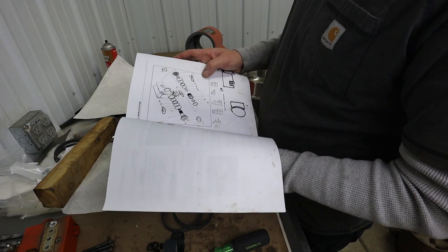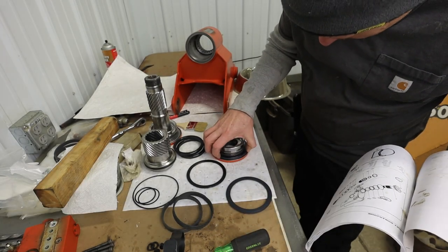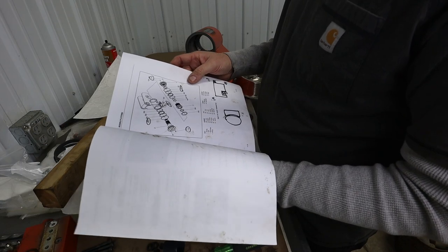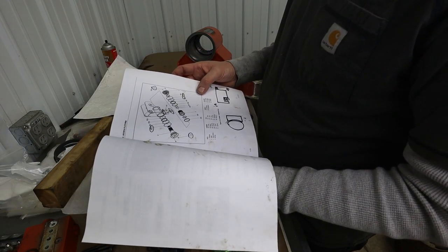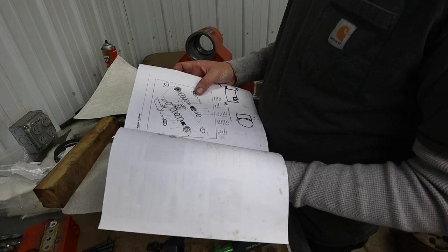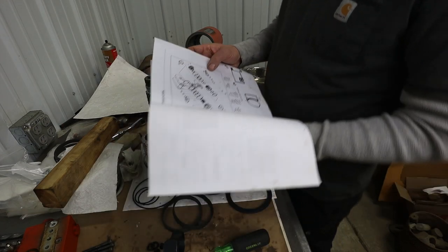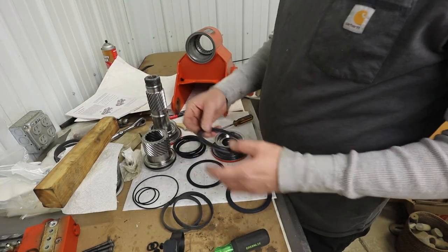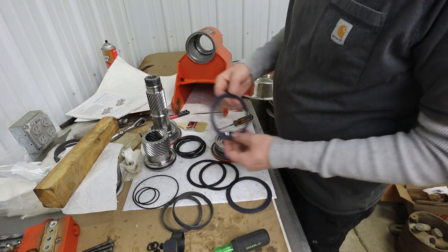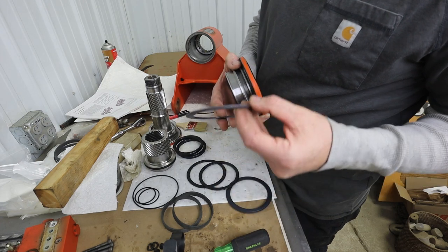End caps, stop tube. One wiper seal. Okay, we got that. Wiper seal 304. Thrust washer 205. Cup seal. I have no idea where this ring goes. No idea. I also don't know which way this goes. There's kind of a feature here on one side, but then there's also a feature on that side.